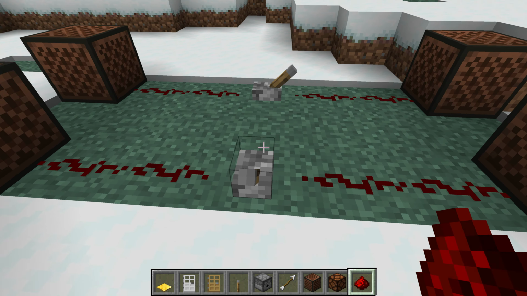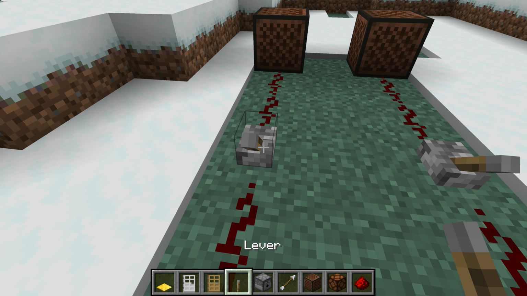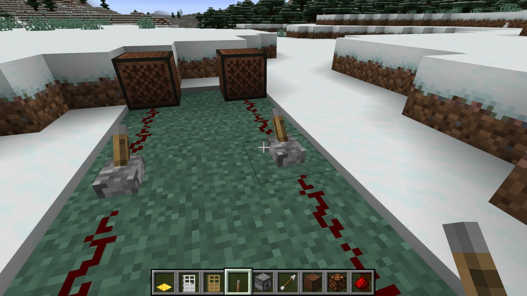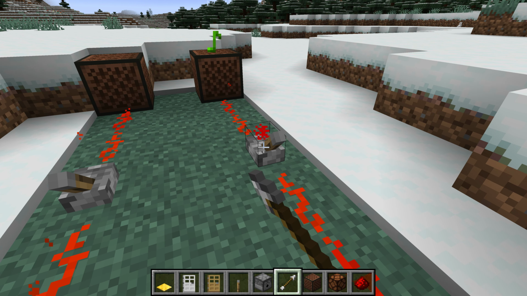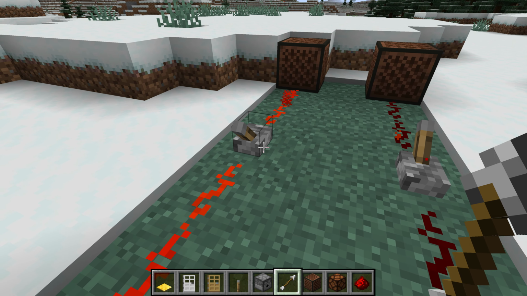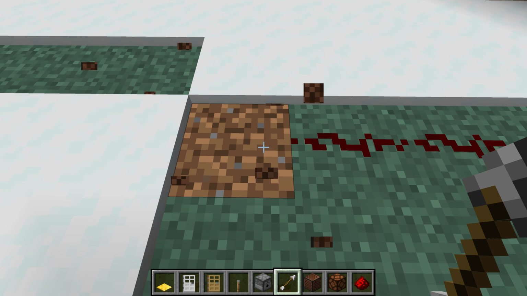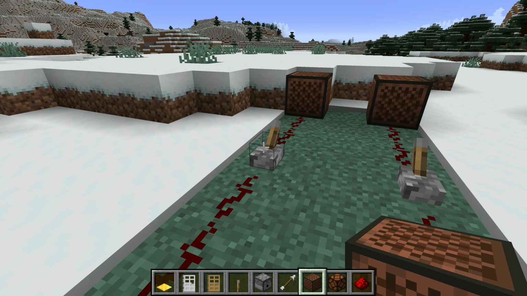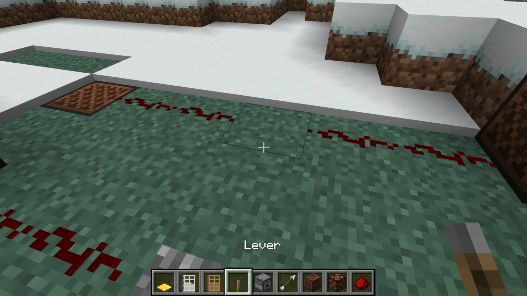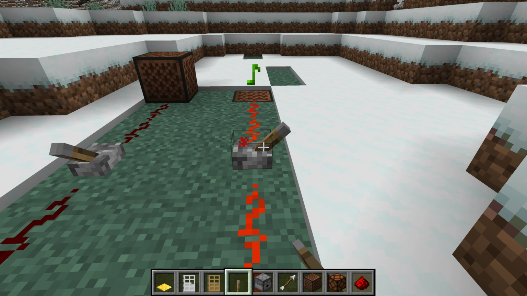So, let's just do that. And wait, let me just fix this. I want it to be kind of like that, yeah. Okay, now look. So we have that. Now, sorry, bro. Sorry, wait. Now let's see what happens if we put it below. It still works. You see?